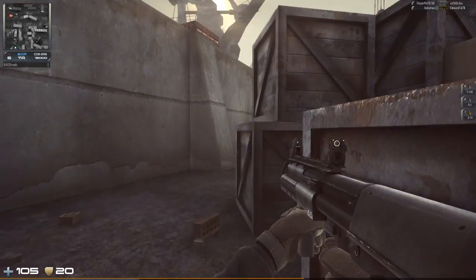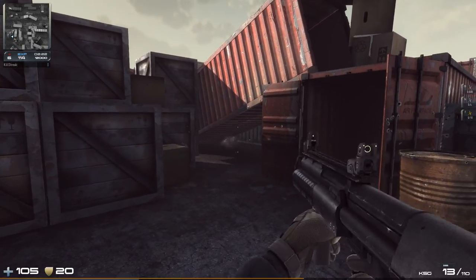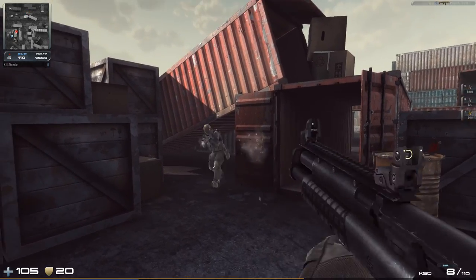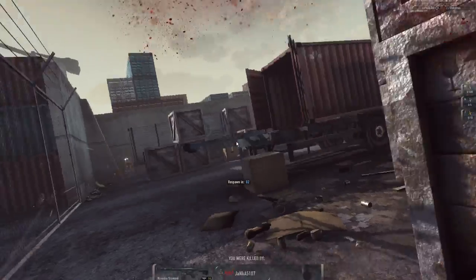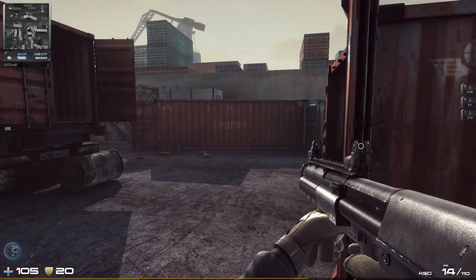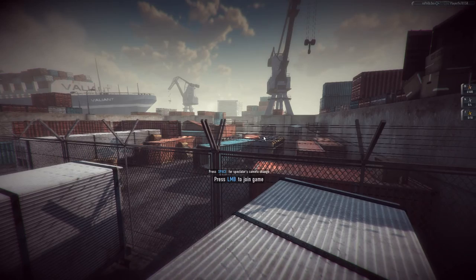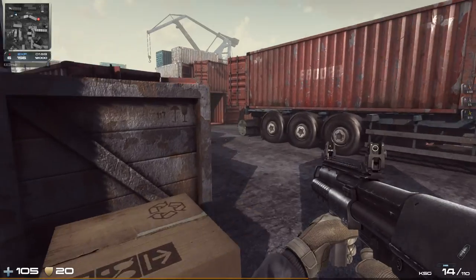So I'm quite confused about the power of this gun. You have like 20 shots, but the machine gun is more efficient here on this map. So I don't know. It feels imprecise, even hitting those guys.